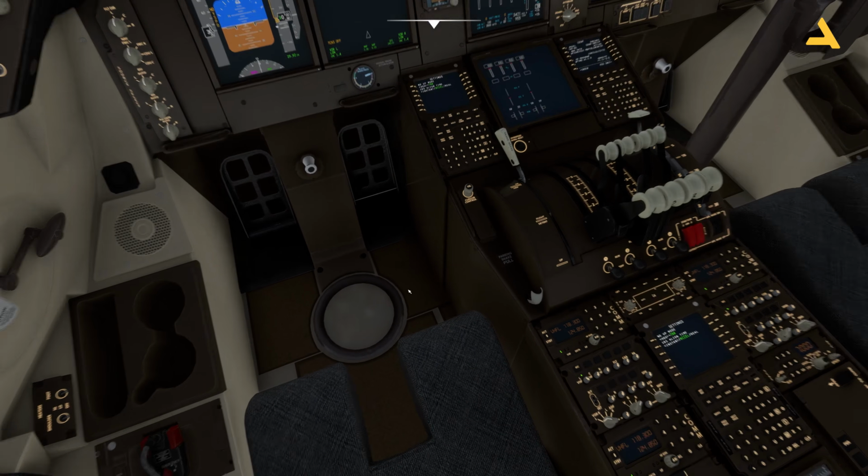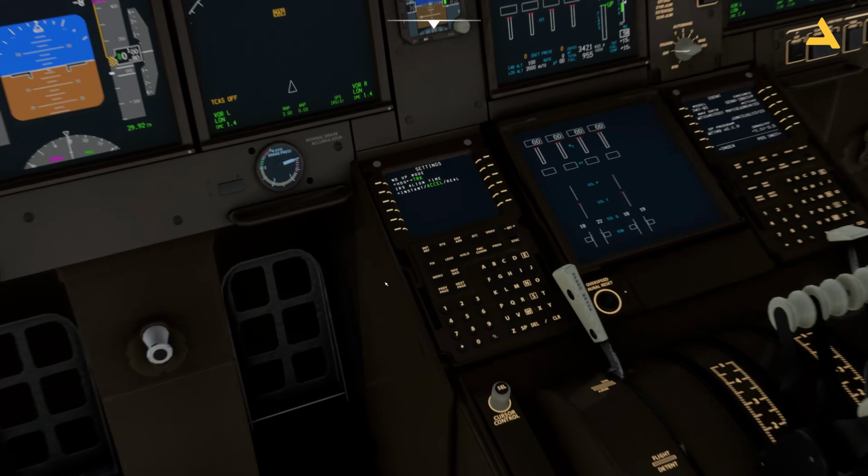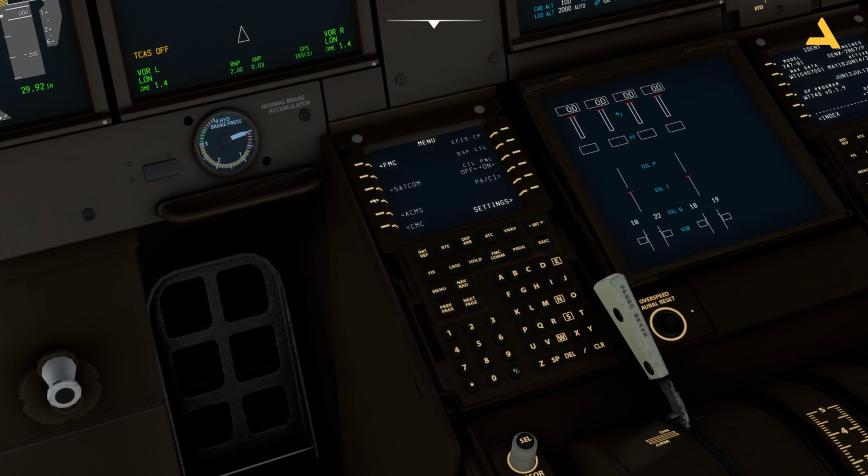So now what you're going to do is this. In the FMC, let me just get rid of this yoke again. And let me just go to menu, FMC, and position initialization. You will see it over here. So you have to actually set the position of your plane over here in this interface. So first of all, select the reference airport, which is EGLL, the ICAO code for Heathrow International Airport. And then the GPS position, you have to copy it by pressing this soft key, and then pressing this soft key, which is next to set IRS position.